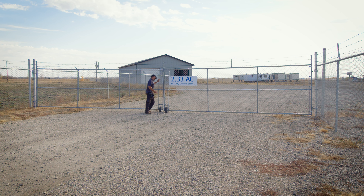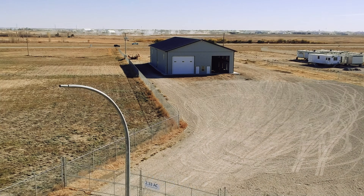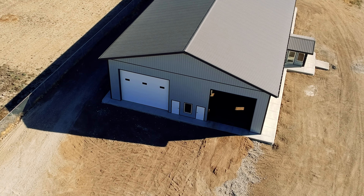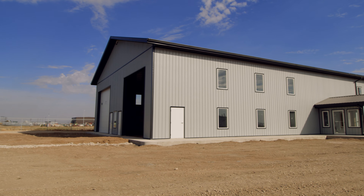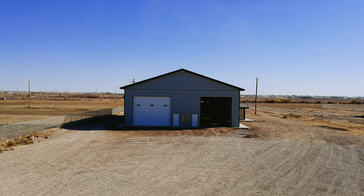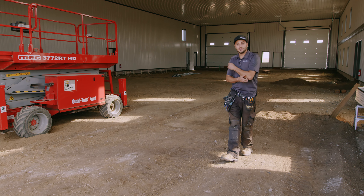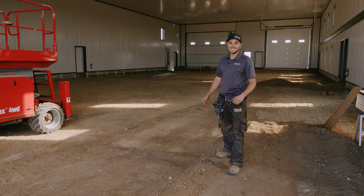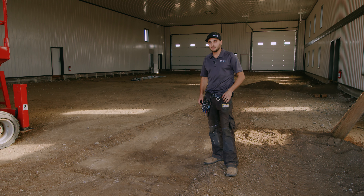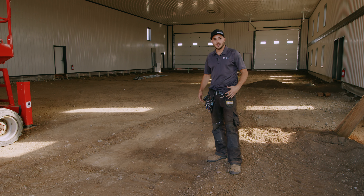Let's go check this place out. We still have all the concrete yet to do. We're hoping to do in-floor heat inside of this thing — it's nice and warm to work on, especially in our Canadian winters. Also when we bring containers into our shop, a lot of times they have a lot of snow on the roof, and when that melts that helps that evaporate and get that water off the ground.